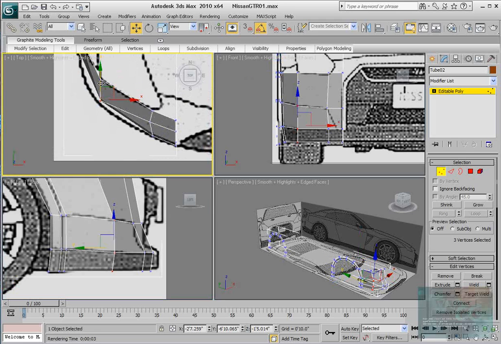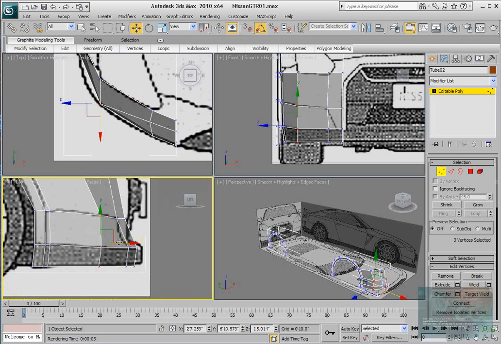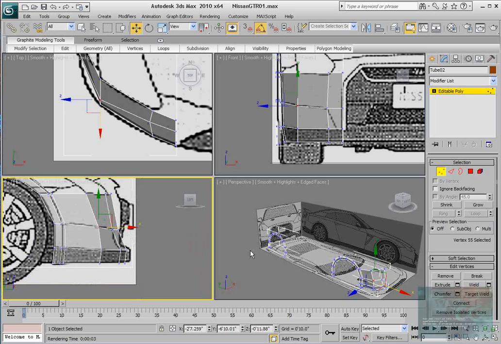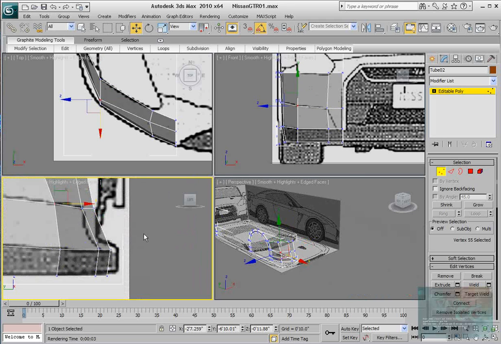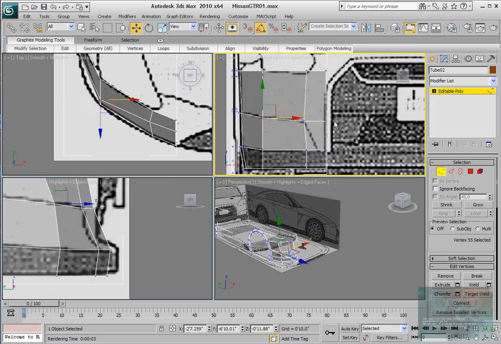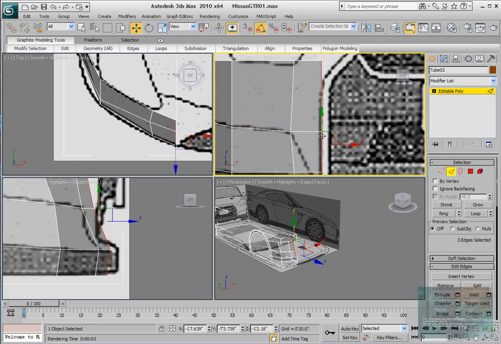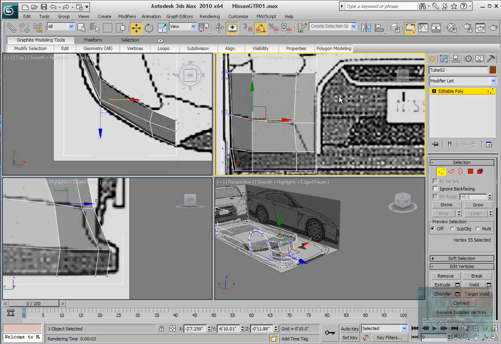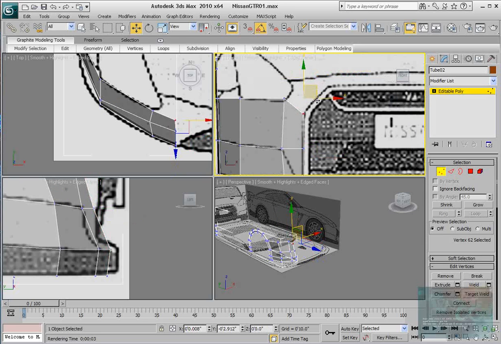Okay. Let's try to push these forward to get them to go all the way to the edge of the car. Most likely this one's going to come back as well a bit. Alright. And we're going to go ahead and move this vertex down.